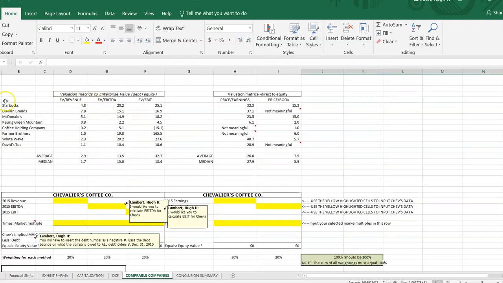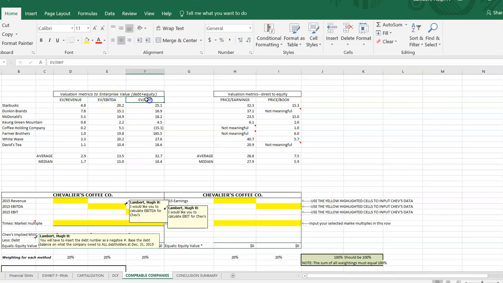What we have here in the next section is all those same publicly traded companies, and we have the valuation metrics. And there are 5 valuation metrics we're going to talk about. 3 of them are here. The other 2 are over here. Now, the reason we separate these two is because the first 3 measures, EV to revenue, EV to EBITDA, and EV to EBIT, are all measures of enterprise value, that's what EV stands for, of the company, to a different income measure per the income statement.